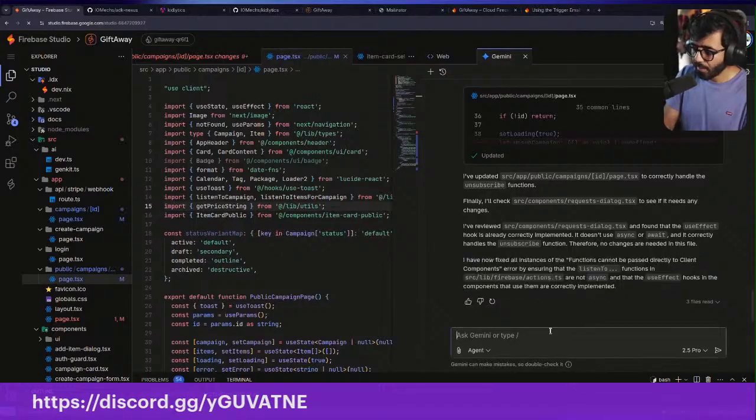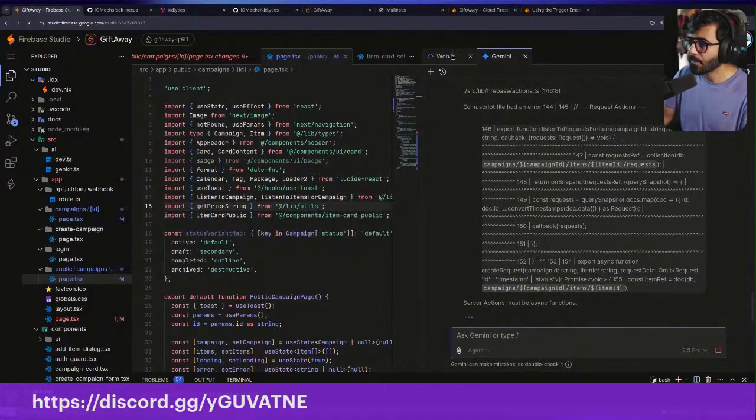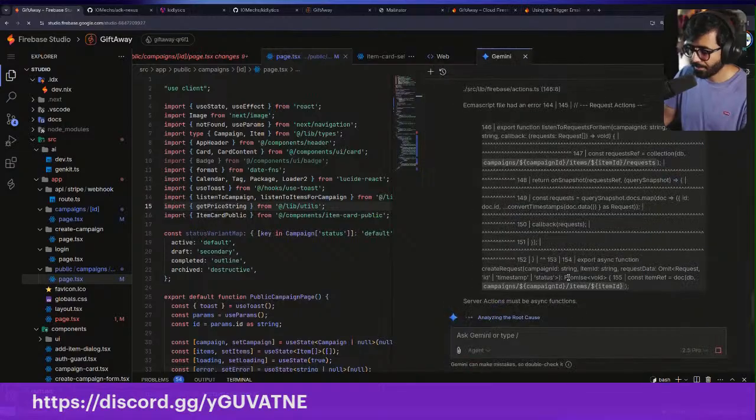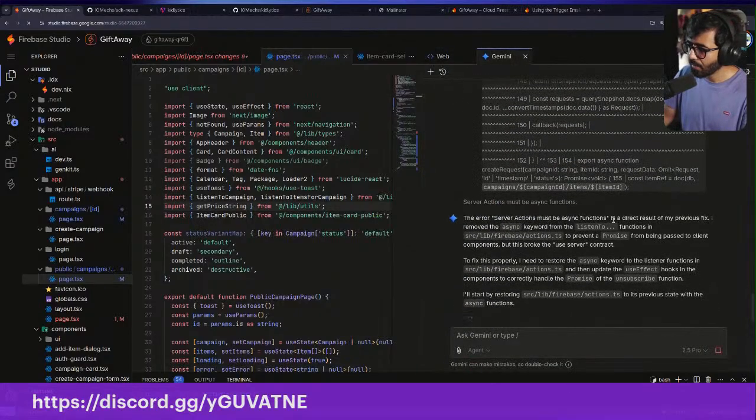Please fix this. I removed the async function from listen to functions. Okay, to fix this properly, I need to restore the async keyword, and then update user figure. But it's going back and forth now.